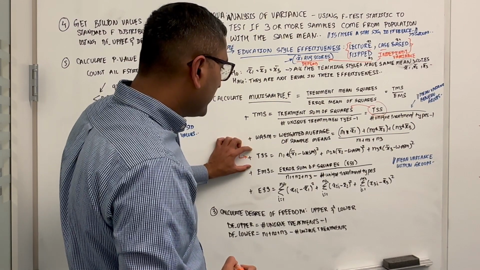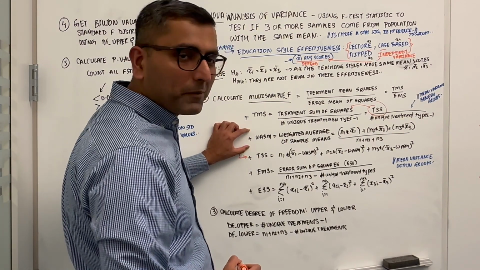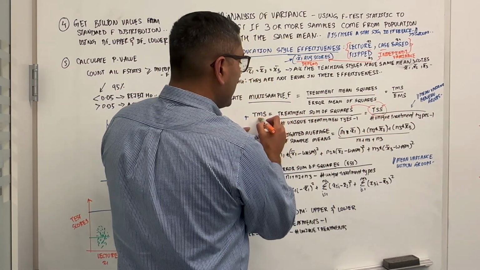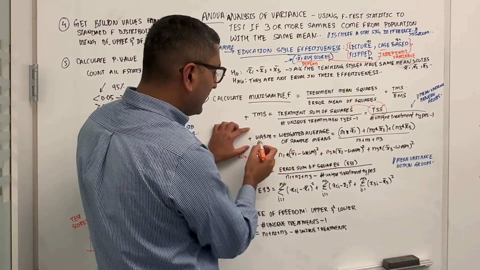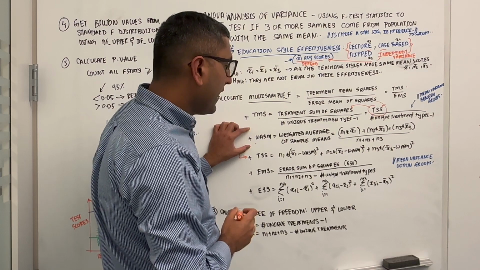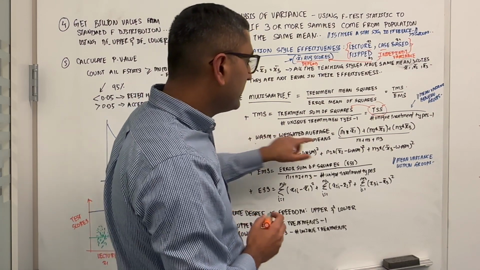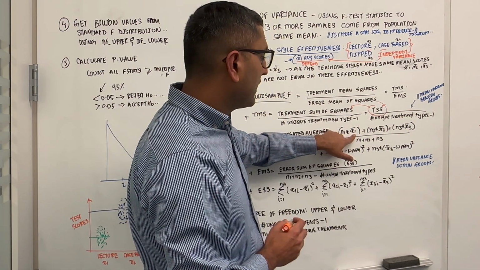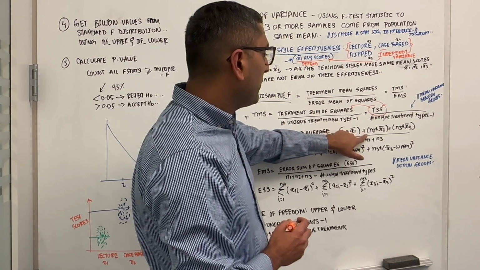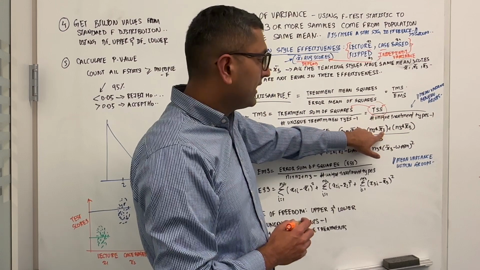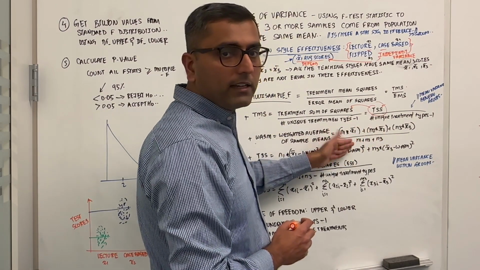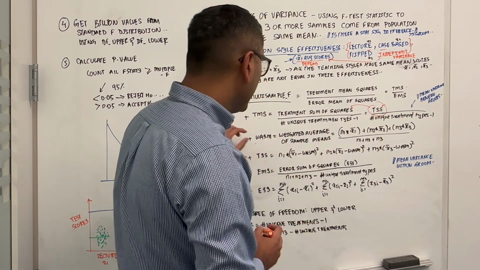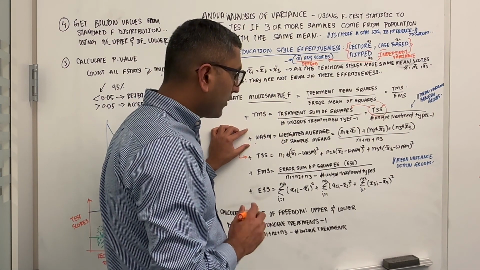But treatment sum of squares requires the weighted average of sample means. So we first calculate the weighted average sample mean to get this numerator, which goes into TMS. The weighted average of sample means is: you look at how many items are in the first sample, N1, times the average of this first sample, the average scores in this case, which is the dependent variable, plus N2 times the average scores of the second sample. So you calculate the weighted average, right? And then divide it by the total number of items in all of these 3 samples. So then we get the weighted average of the sample means.